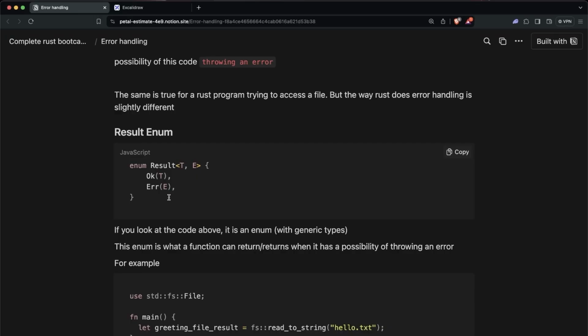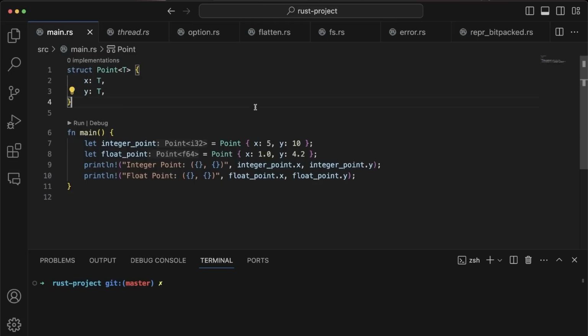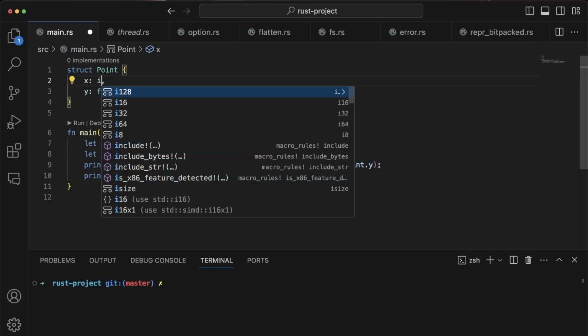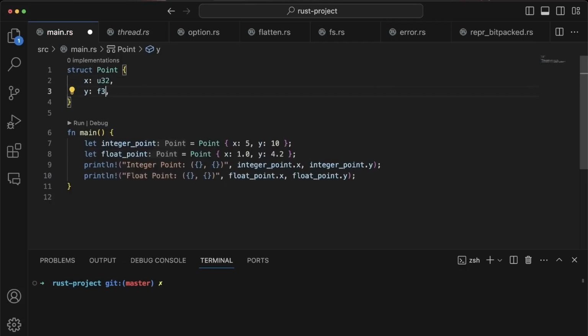Let me give a slightly easier example to chew because this has too many things. Let's look at this example right here. As you can see, I have defined a struct called Point, and I haven't written that x needs to be f32 and y needs to be f32, or that it needs to be u32 and u32.